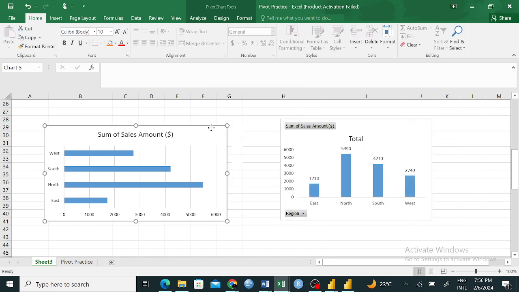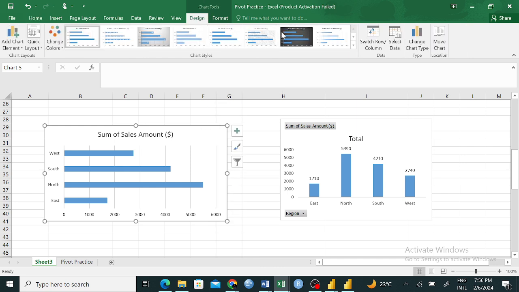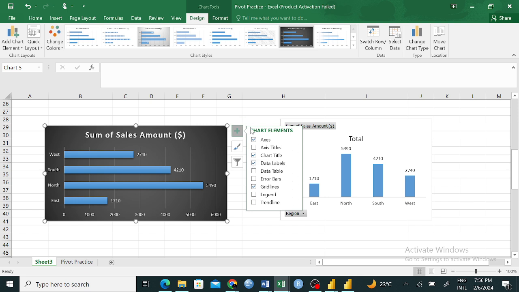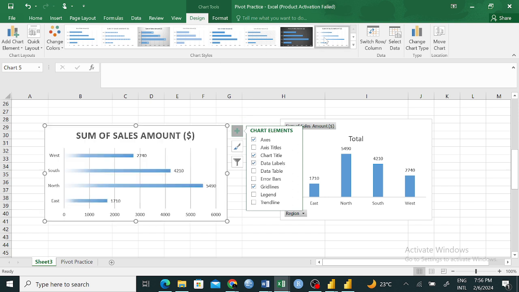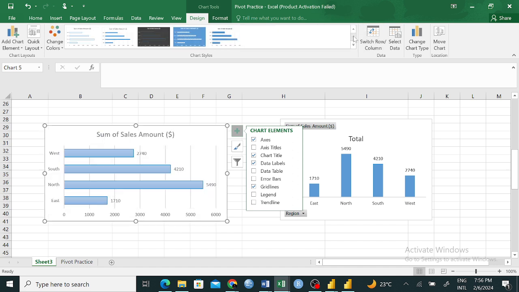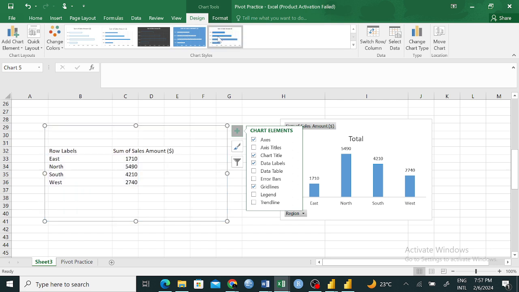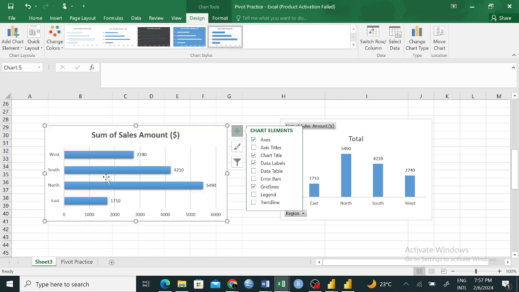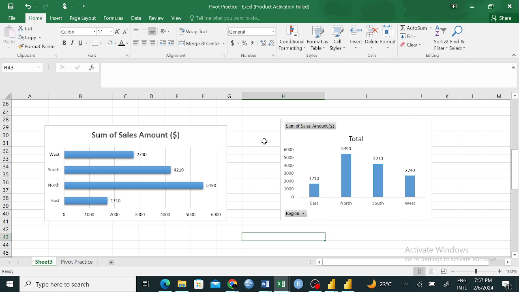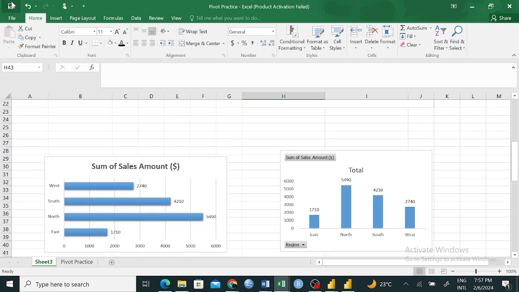You may want to change the colors of this one. You can go to the design. You may want to see it this way. Maybe there's something that you've not added, maybe we add data labels. You want to see it this way, or this way. You can go down here and see more options depending on what you want to see. Maybe this one makes sense for you. Something else. So that is, you can save that.